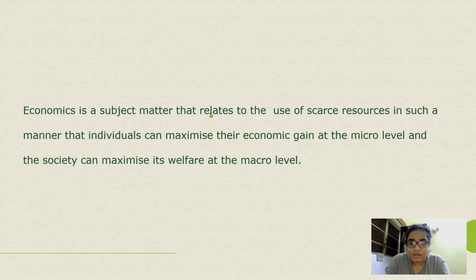Right away, we are seeing something new here, a keyword, scarce resources. What does scarce mean? Scarce just means that relative to the wants that we have, the resources are finite, they are limited. There are only a few resources as compared to the rest of us and our needs, right? So, scarce resources. Economics is a subject that simply deals with the scarce resources and the choices made as to how to use those resources, right? Because the wants are unlimited, but there's a limited number of resources. So how do we balance these wants with the resources in a manner such that the individuals have their wealth maximized, the households have their wealth maximized, and also the economy as a whole is growing, right? That's what economics is.